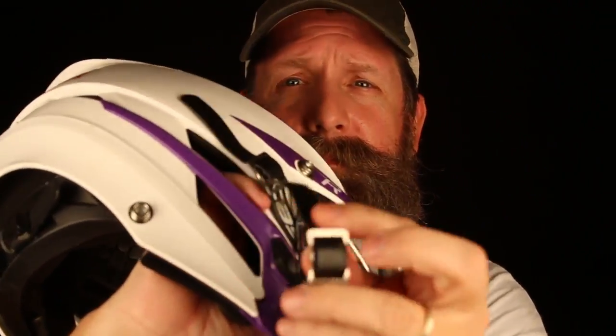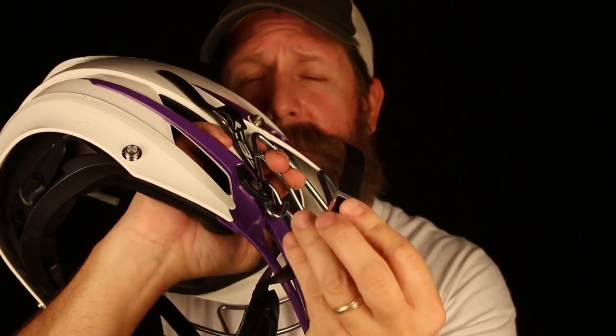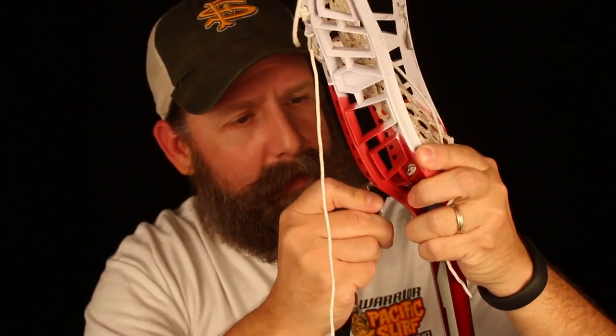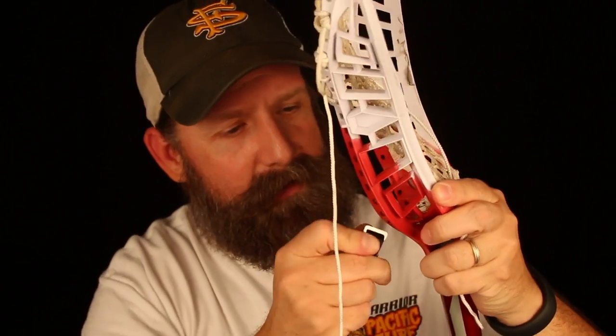Screwdrivers were always needed. If you don't have a screwdriver — or you think you don't — you actually always do. On the chin strap is this little metal bracket right there that acts as a screwdriver. Use the corner right here and it fits right in. Let's see if I can do it on camera. You take the corner, put it in here, and you turn. And it works beautifully — look at that. No slips, it works better than most screwdrivers. No stripping — it's just the perfect size.